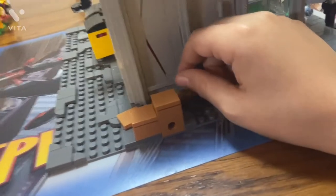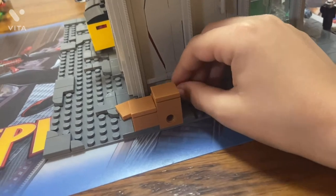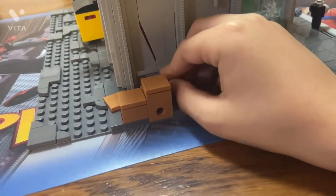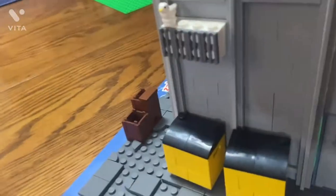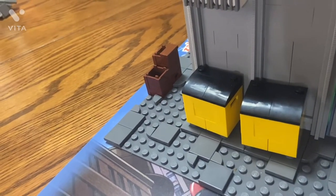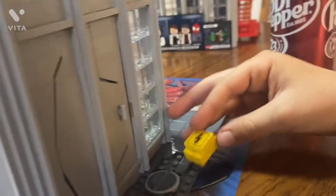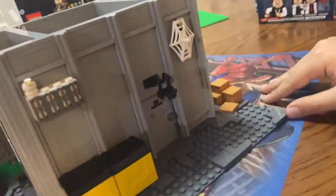We have the rat from Avengers Endgame, which is responsible for killing Thanos. I thought that's pretty cool. Just stick them right there. And then over here on this side of the set, there's an electric box too, which is probably a reference to Electro, you know, from the Amazing Spider-Man 2.